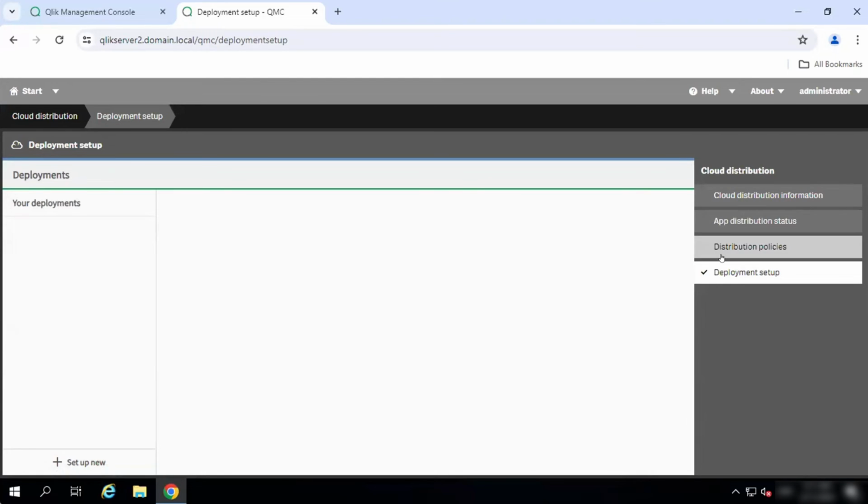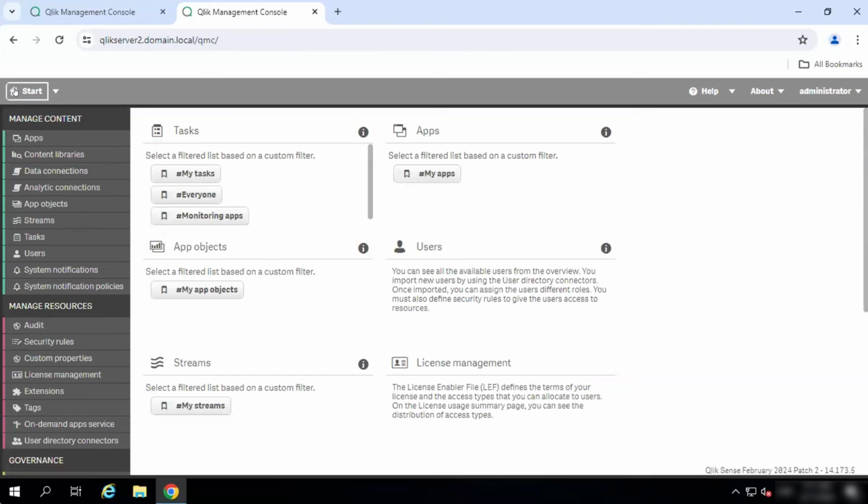Some distribution policies, and you can then have a look at all the apps which are already in the cloud. So basically, the simplest rule is everything which gets reloaded on-prem and is published, you would push a copy to the cloud as well. And then in your cloud tenant, you can assign some rules to say that this app always goes in a specific space for consumption for users every time. So usually you would need some cloud accessible data sources to reload your apps in the cloud, or you play around with Qlik Gateway.